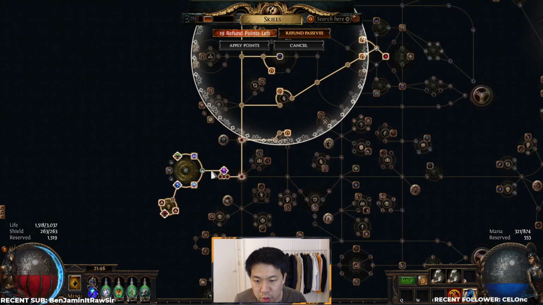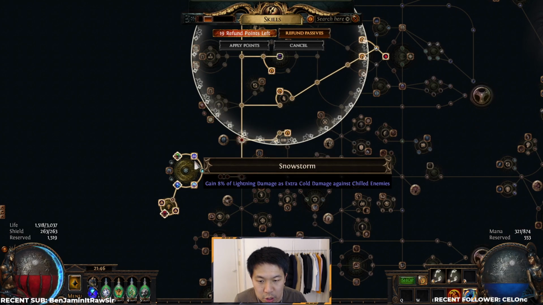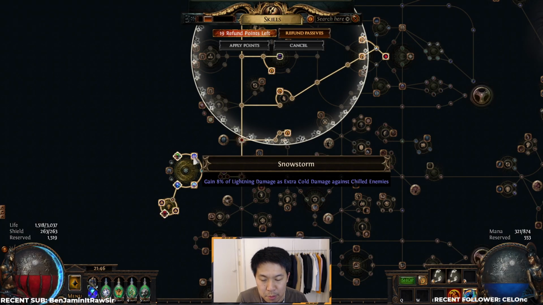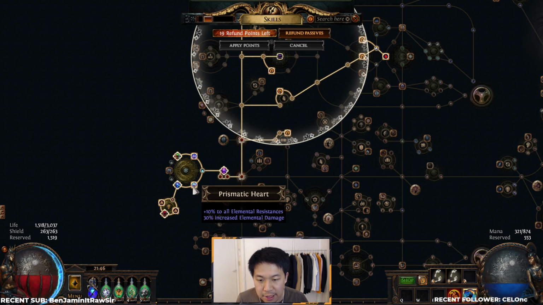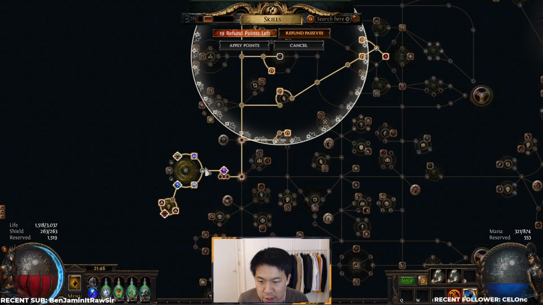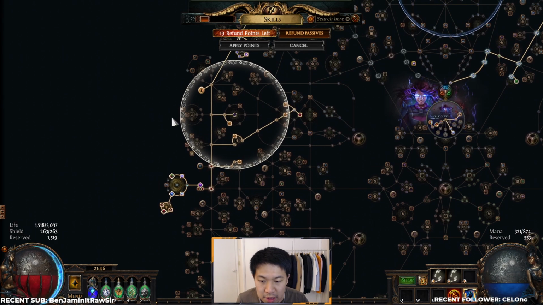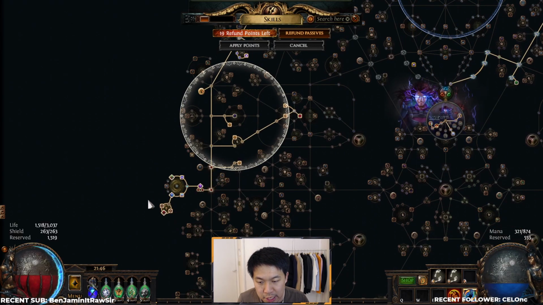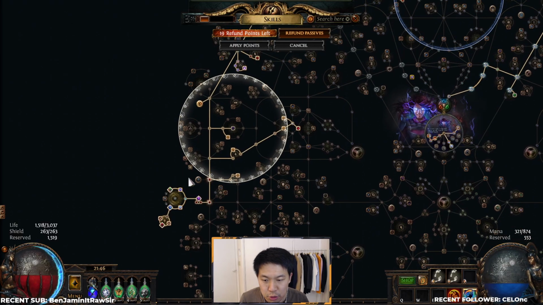The 3rd cluster jewel is an elemental one, with Snowstorm and Prismatic Heart. This just gives a big chunk of damage because you're pretty much getting 8% more damage since everything gets converted to chaos anyway. And this is just a good place to get a bit of resistances. You could also swap this for a 3rd Chaos Cluster, so Unspeakable Gifts with Wicked Pall, for a 30% chance to cause explosions. It's up to you. I just found that a bit more damage was nicer.